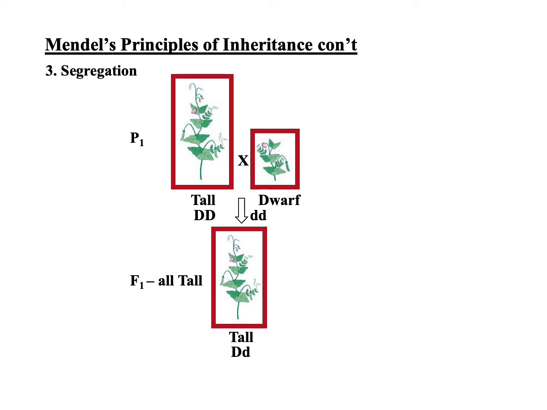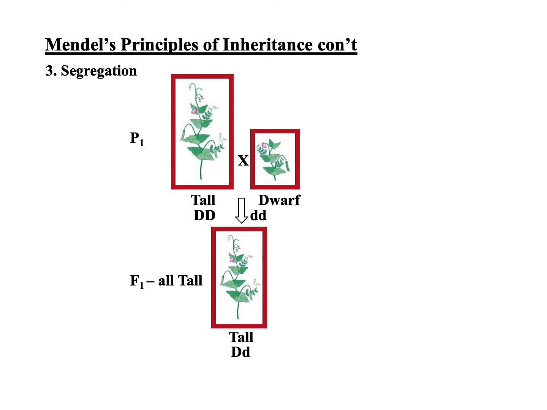slide is the concept that if in our parental generation we had true breeding plants for the tall trait crossed with a true breeding plant for the dwarf trait. The tall plant must have had 2 unit factors that were instructions to be tall, indicated by the 2 copies of the capital letter D. And the dwarf plant must have had instructions or 2 unit factors that indicate that the plant should be dwarf. And on this slide, it is noted with 2 copies of the lowercase d.